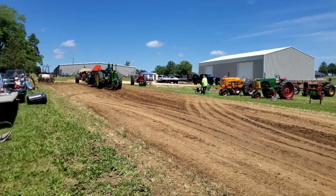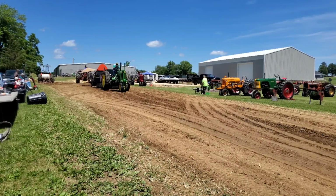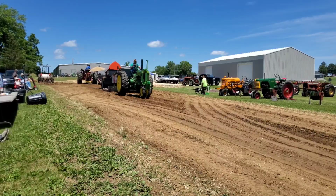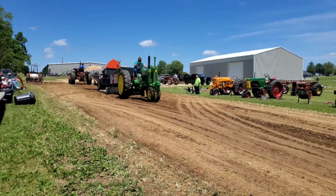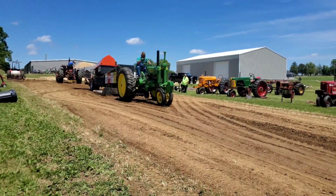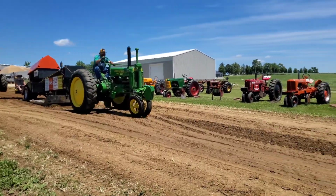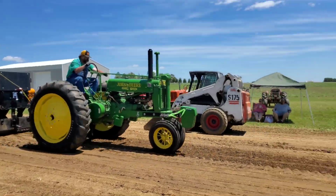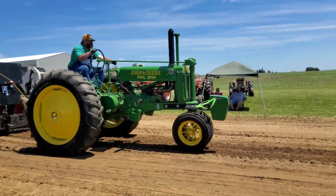Here comes Matt on this beast. He gets a hold of the track like he did last time. He's not going to run out of power, tell you that much. Now I might walk with him too. 167.11 for Tom. I should be using my gimbal.